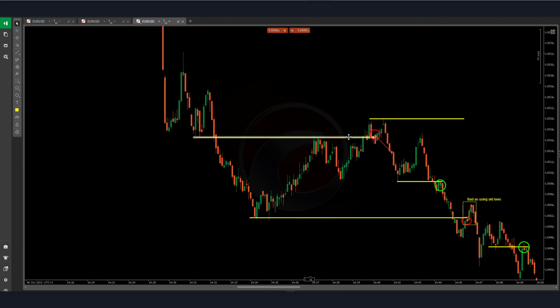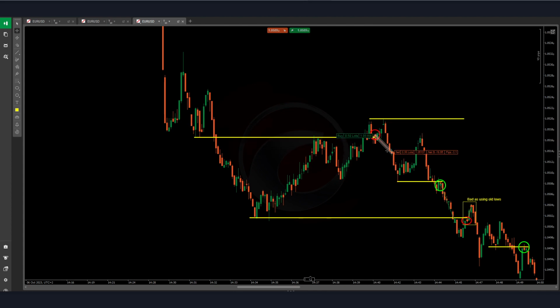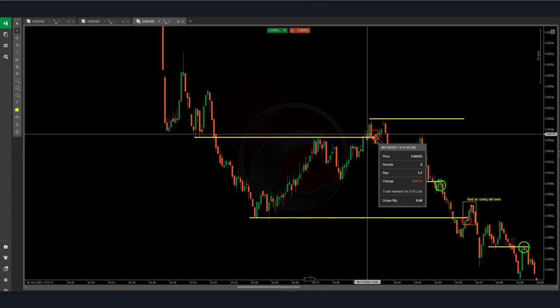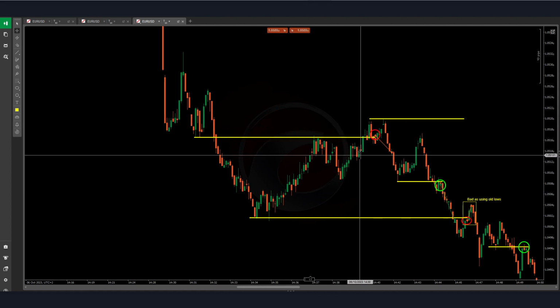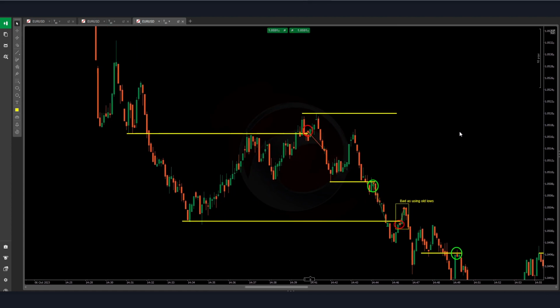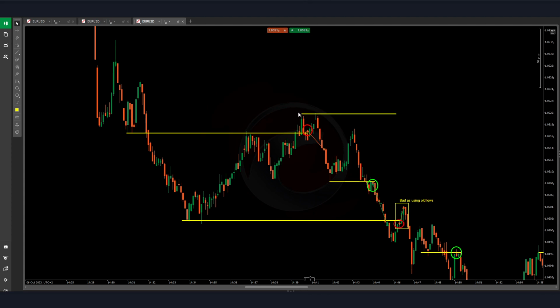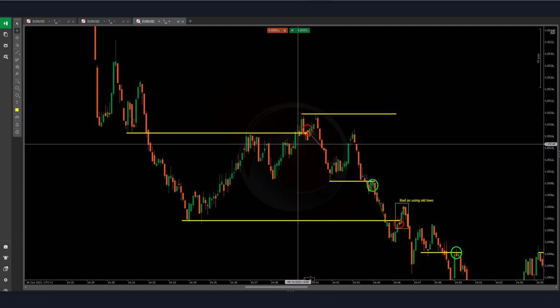Then I was looking for a break above these highs. That's where I took my trade, and you can see that the price made a nice retest of these same highs, was 3 pips, and then reversed. Probably by being adaptive, I could have got like a 2 pip loss by being really active with the stop loss. But if I want to aim for 10 pips, it's okay to do this if I see the price already moving up, giving some breathing room to the trade. But yeah, that's just insight.